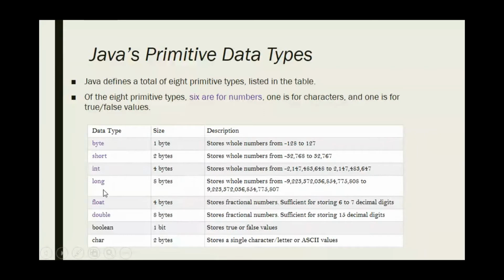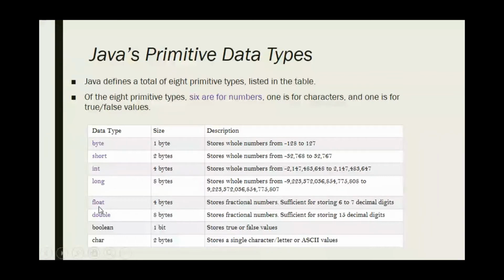And if your number is very, very long, you want to store long values such as these, maybe in the bank. Look at this. Maybe in the stock market or in the banking system, they need long numeric values. You can use 8 bytes, or the long data type. Or maybe your mobile phone. A mobile phone number can be stored with an integer, no problem. So again, these first 4 numeric data types will allow you to store numbers without a decimal point, and they differ only in terms of their sizes.